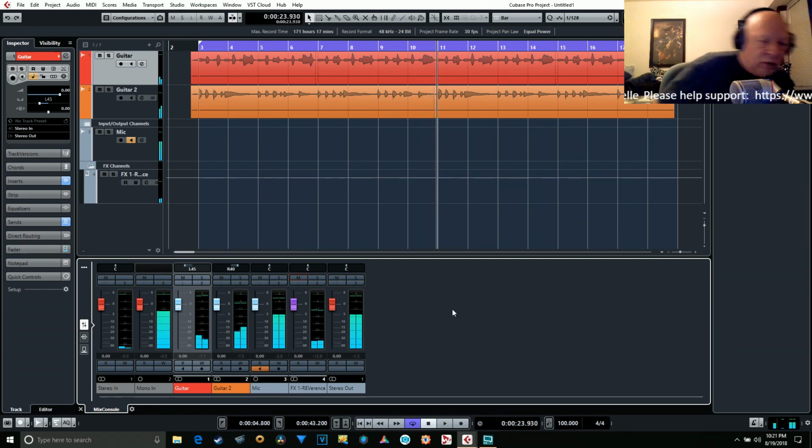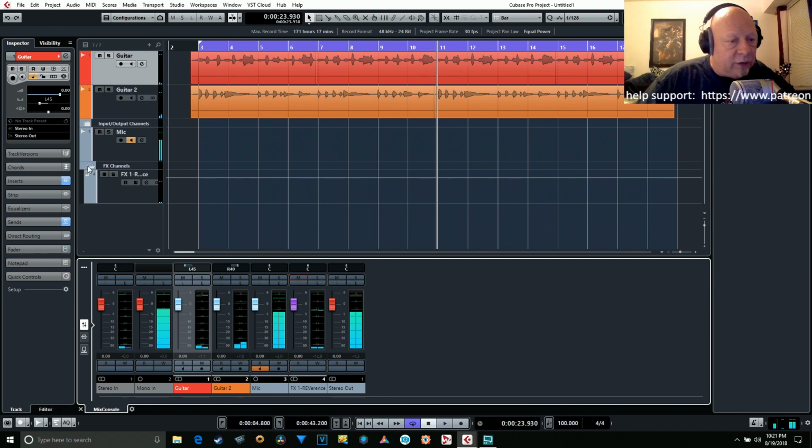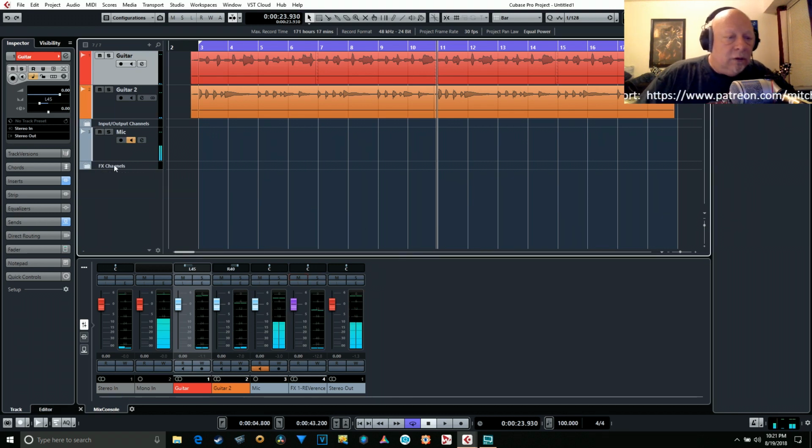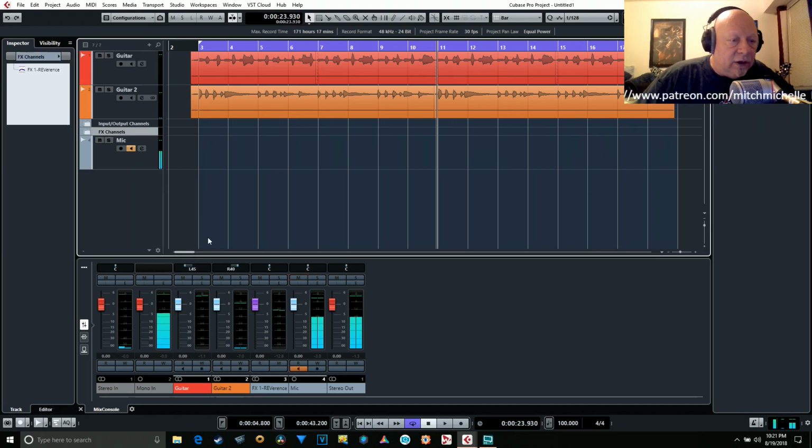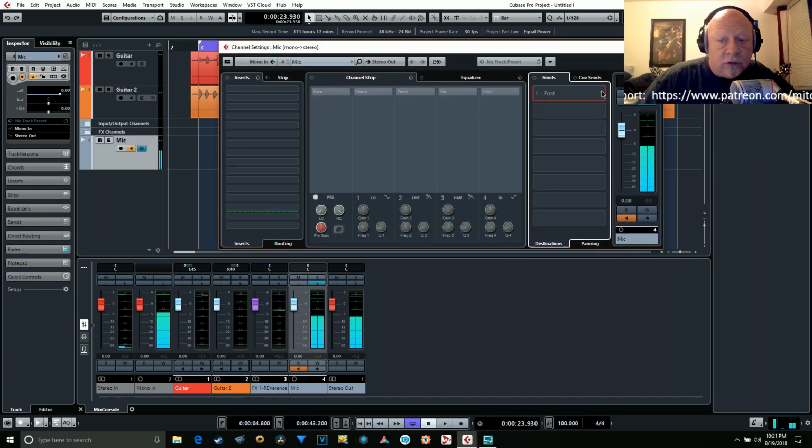Now, that may be too much reverb by the time you get drums in. Everything else may not be enough. I think the point is that it's there to be used with those instruments and any others that you add if you put it in an effects channel. Any instrument you add, any mic you add, like for instance, if I want to use it on my mic, that's cool. Just go here, go there.